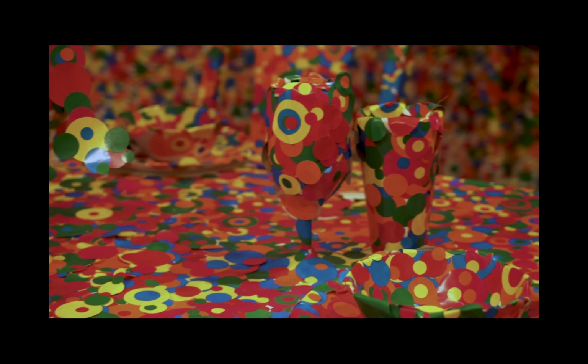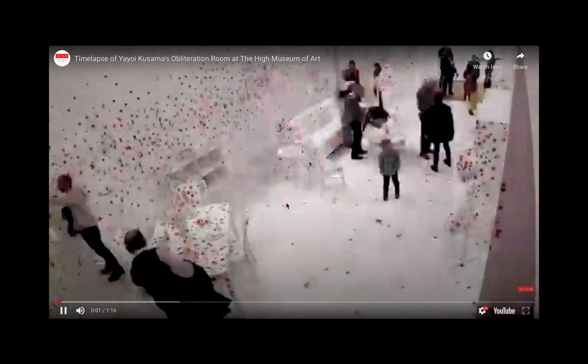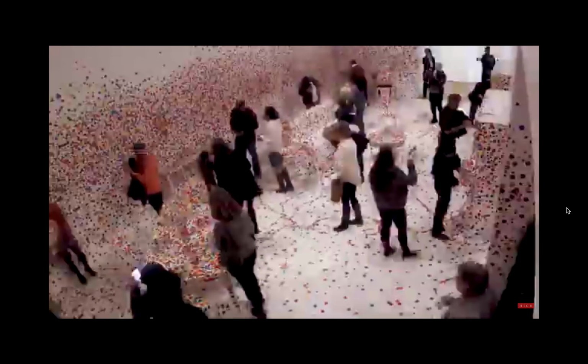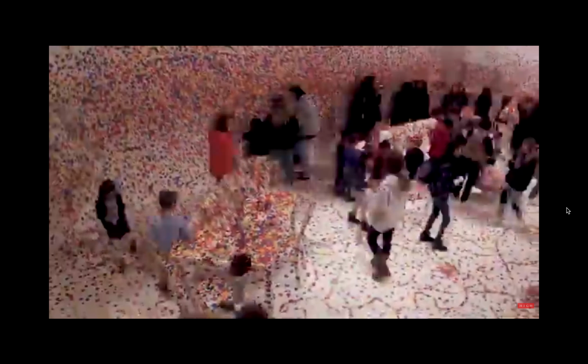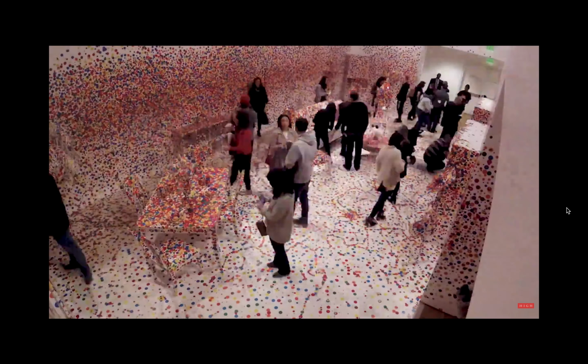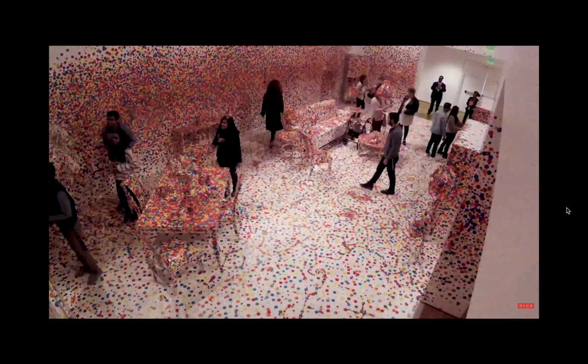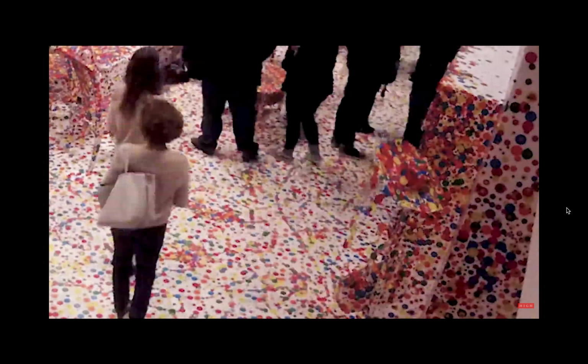This is a little video of a time lapse of Kusama's work. So the room starts out completely white. She selects the objects and the orientation, and then visitors are welcome to place different colored dots anywhere they like.